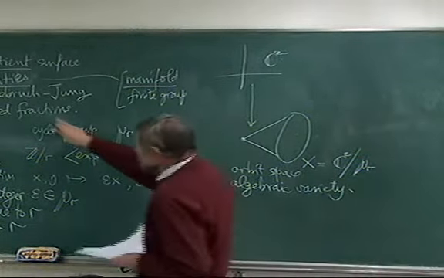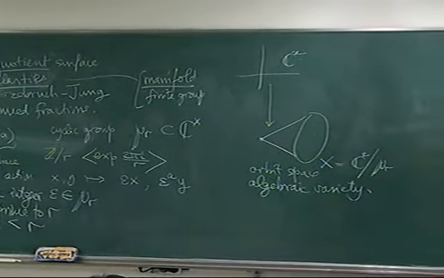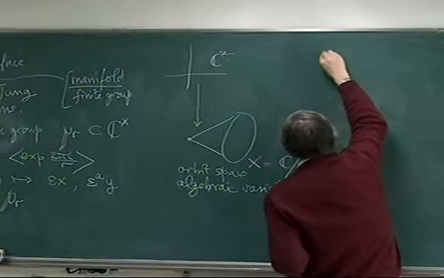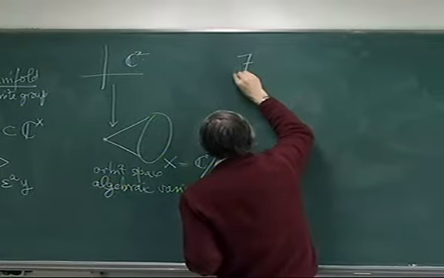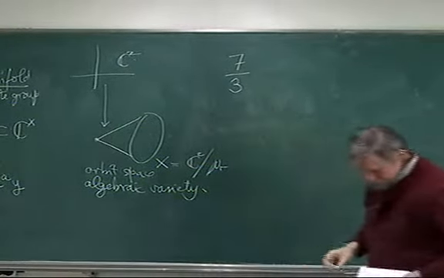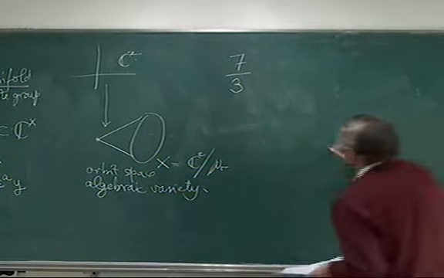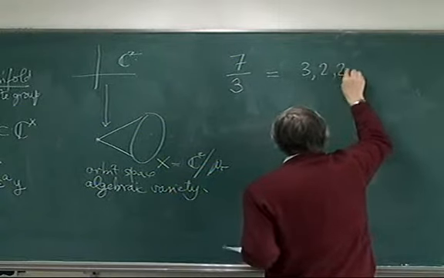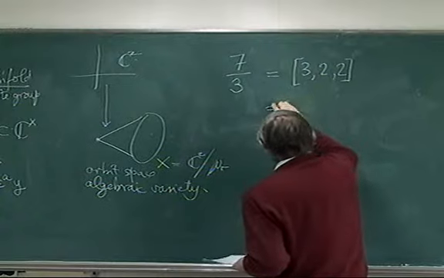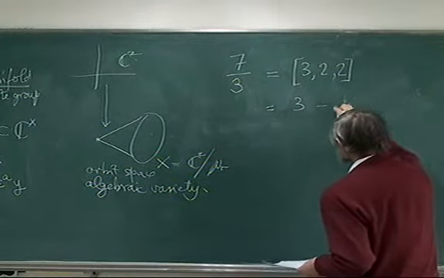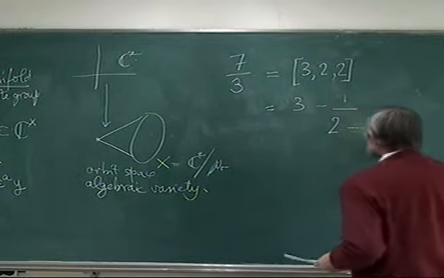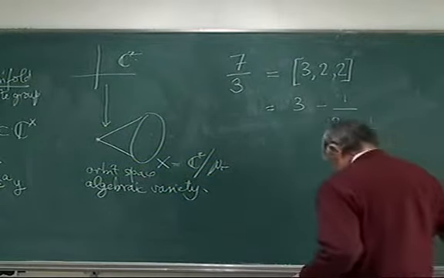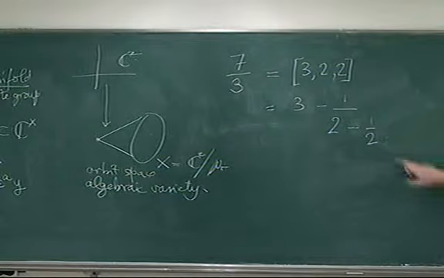So let me say what the Hirzebruch-Young continued fractions are. It's convenient just to do some kind of example. So for example, let me just take 7 over 3, which is a rational number, and I'm going to write a continued fraction. So I'm going to write this as 3, 2, 2, meaning this is 3 minus 1 over 2 minus 1 over 2. Okay, so I'll do slightly more complicated ones later, right? But I hope everybody can see what's happening here.